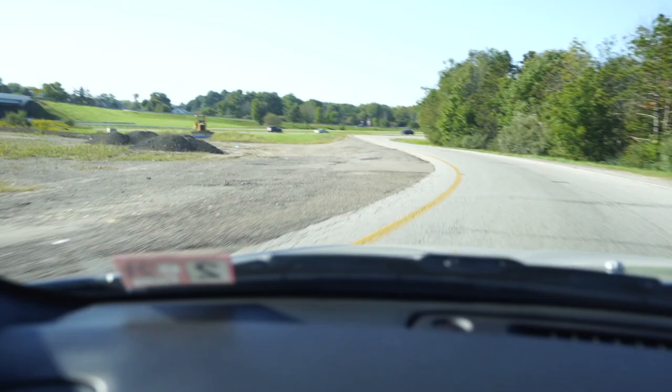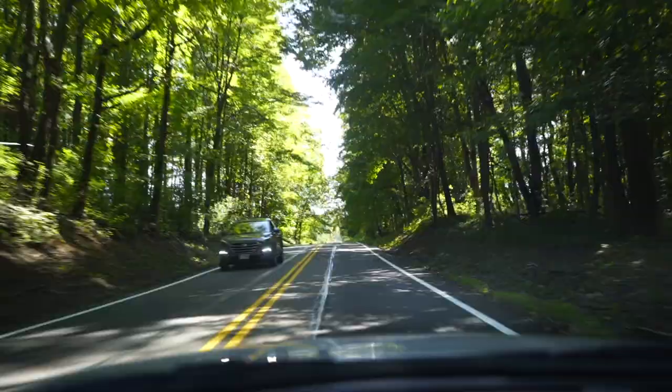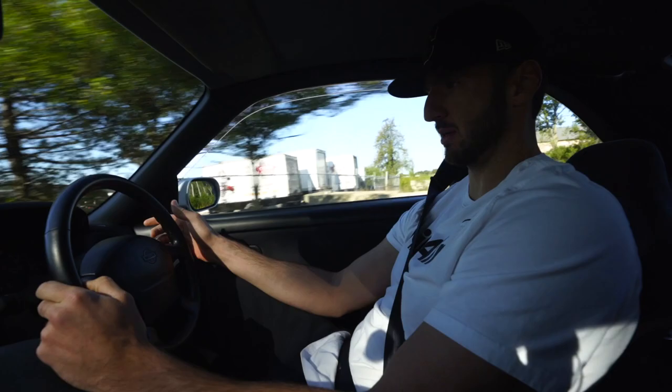How much did this car retail for when it came out? I don't remember. I think in the 40s. What? But the thing about these cars is that if you get one that's stock and in good condition, these cars will appreciate in value, because there's a huge cult following with these. So if you actually maintain it, you want to drive it, continue to take care of it, I'm not going to be losing money on this car. And obviously I'm not saying cars are a good investment. They're not. They're terrible investments. But it's nice to have something that won't depreciate or will hold its value, and still be able to drive it and enjoy it. What else can you find with that?